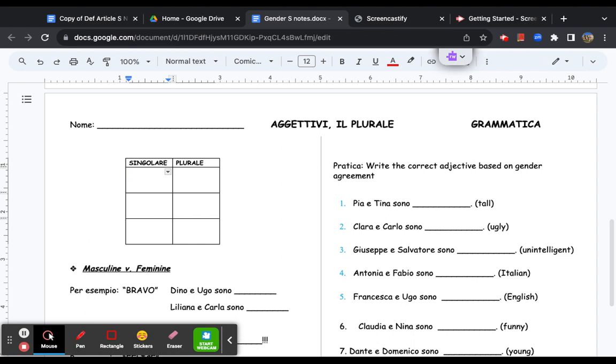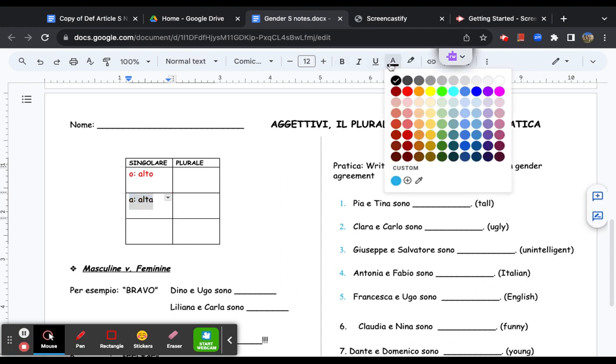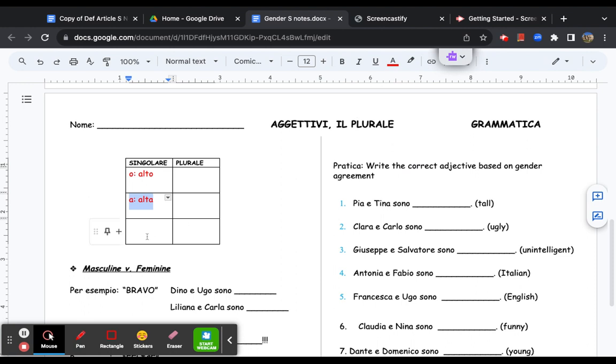Now, come sappiamo, as we know, gli aggettivi in italiano cambiano. They change depending on gender identity. So, gender identity means that if someone identifies as male in Italiano, the adjectivo ends in O. For example, alto. If someone identifies as female, the adjectivo ends in A. For example, alta. And yes, I know I will change this to rosso, red as well. That way, voi potete scriverlo. You can write that in Italiano.